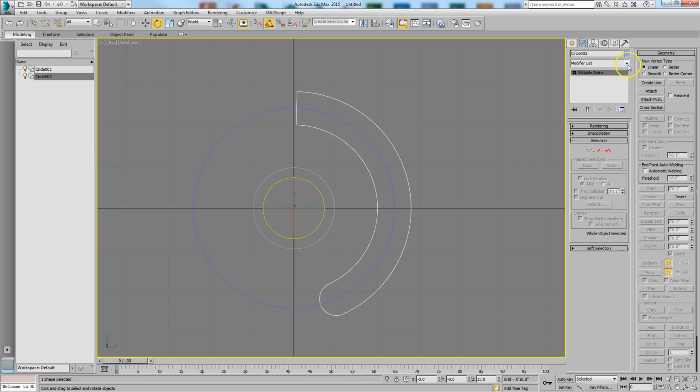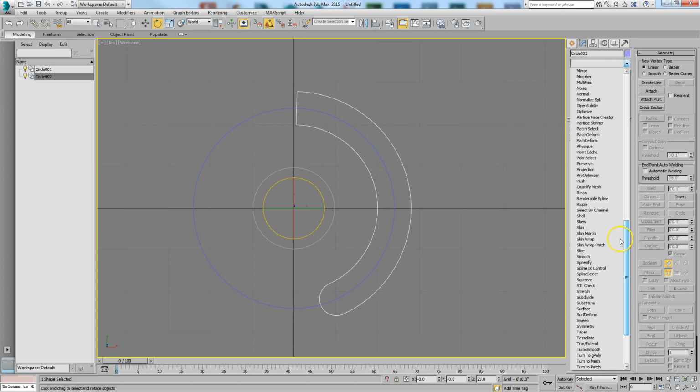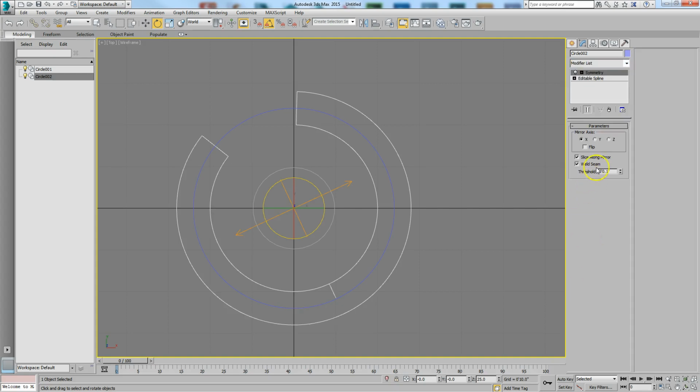Now, I'm going to go ahead and put a symmetry on here so that you can see what will happen when I do that. So if I come in here, put a symmetry on it, and we do it on the x-axis, one of the things that's going on is because I rotated this, its transformations are messed up. So I have to rotate this back up like that, and there we go. You'll see that we have both sides.